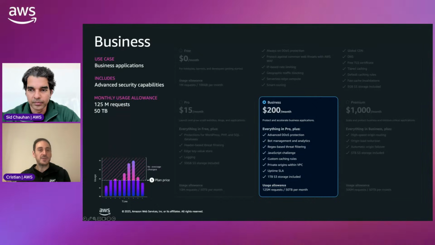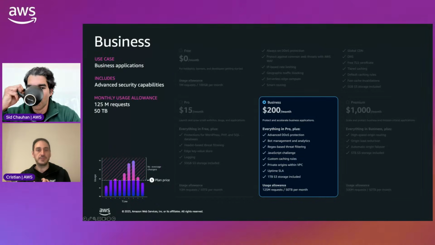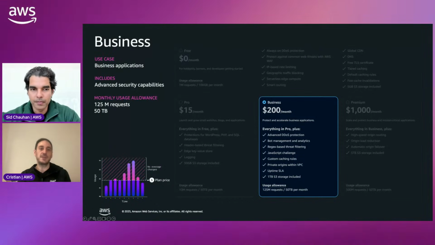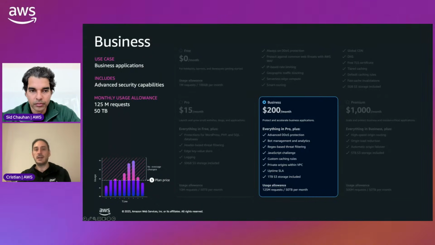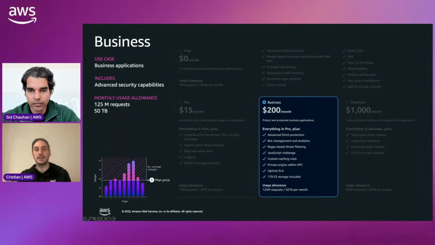Some reasons we've heard from customers not choosing them is, let's say on a pay-as-you-go basis, maybe your bill is $15 or $20 per month for these different features, and you decide that maybe a $200 business plan is more than you want to spend, your usage is low, and you're okay with the risk if the traffic spikes, that it's going to basically be on a pay-as-you-go basis. So that's one reason.